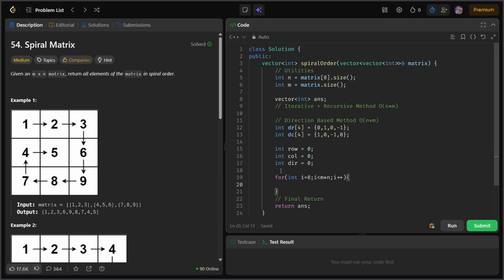Now first thing first, we are going to push and mark. Oh sorry, we also have to make a special vector which is going to store if the element has been already visited or not.